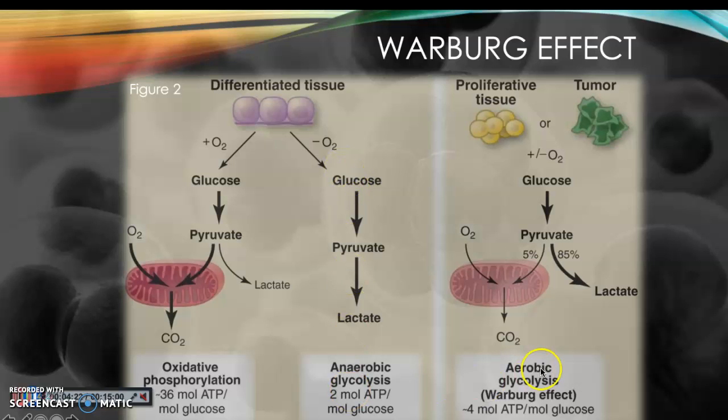synthesis. So why does this effect take place? What is the deal here when, optimally we'd want 36, so this tumor is choosing to do 2 or 4? Well, apparently, according to the Warburg effect, despite the fact that this traditional means of glycolysis and the citric acid cycle creates more ATP, it takes considerably longer. You can do 10 times the speed of this reaction by choosing to create lactate instead.